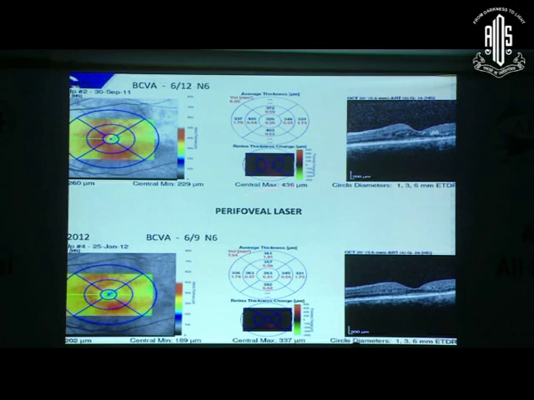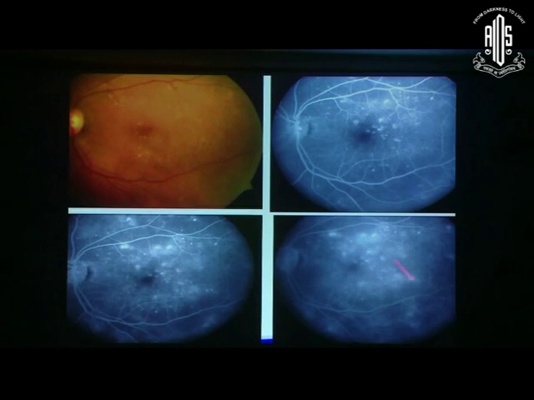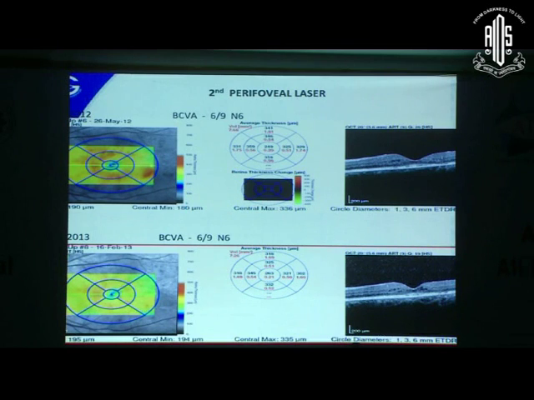Therefore, you can see here with perifoveal laser, the retina is now flat after 3 injections and subsequently laser. I usually repeat the angiography once more, and I also treat the residual microaneurysm. So you can see here, some of these are the laser marks, but you still have a few microaneurysms here. And since they are quite far from the center of the fovea, they're quite safe to treat, and they receive a second dose of perifoveal laser.